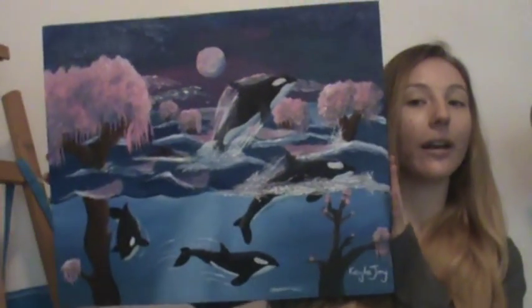The painting in this tutorial I did for a good friend of mine. She really loves orcas and cherry blossom trees, and she asked if I could incorporate that into a painting for her, so that's when blossoming orcas came about.